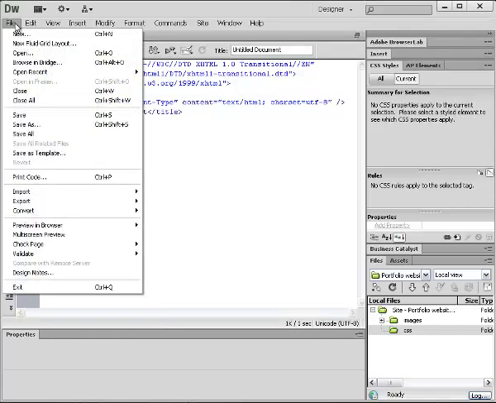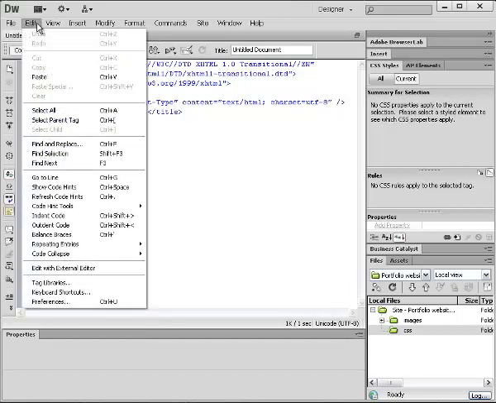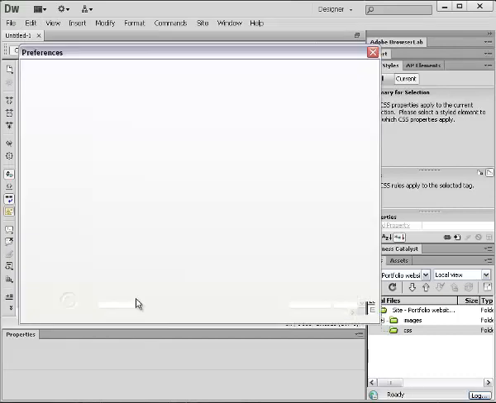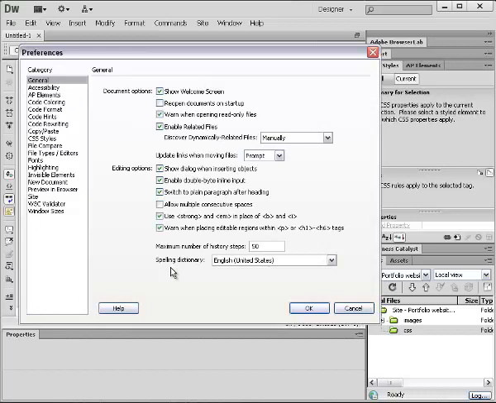So I'm going to go to File, depending on which computer you've got. Actually, no, it's in Edit and then Preferences. On a Mac, it will be in the Dreamweaver menu, so I think you click on Dreamweaver in the main menu and then go to Preferences.